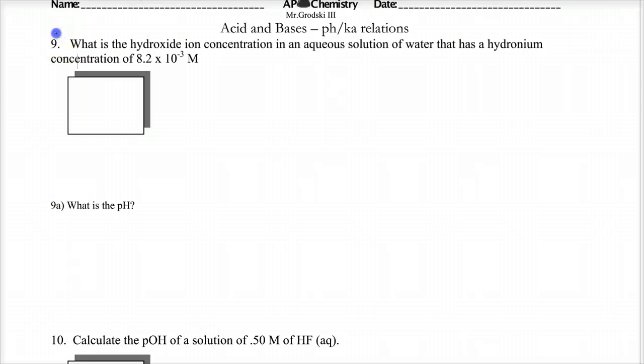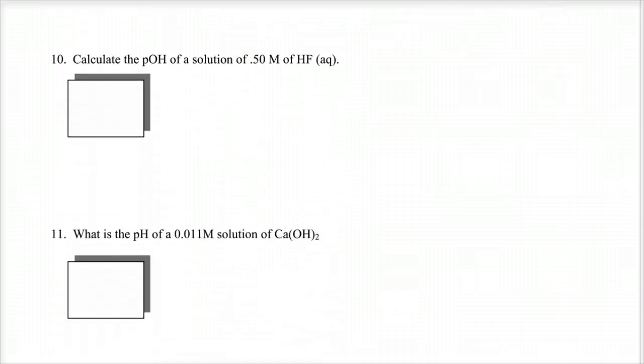Moving to the back side. Number 9 is kind of like the first worksheet. What's the hydroxide concentration? What's the pH? That's basic skill number 1. What's the pOH of a solution? Now, this is equilibrium time because this is a weak acid. So we're going to have to do an equilibrium problem like we did for the first question. And I'm not going to outline that for you. You try that. Look at the key. Notice they want the pOH. So once you solve for the H+, you can convert that to the hydroxide. And of course, the pOH is the negative log.